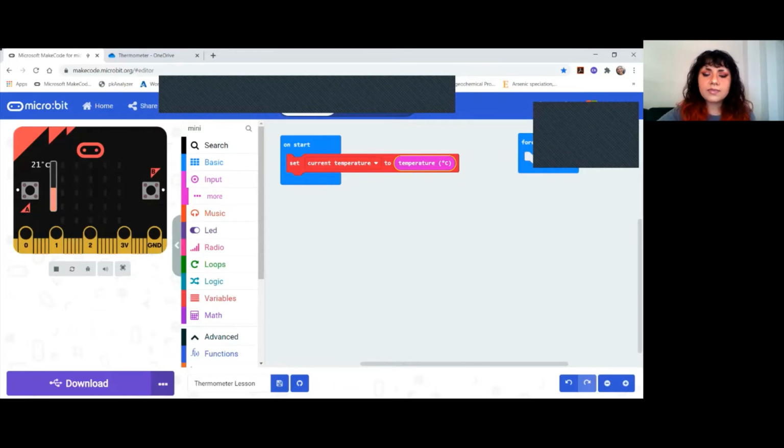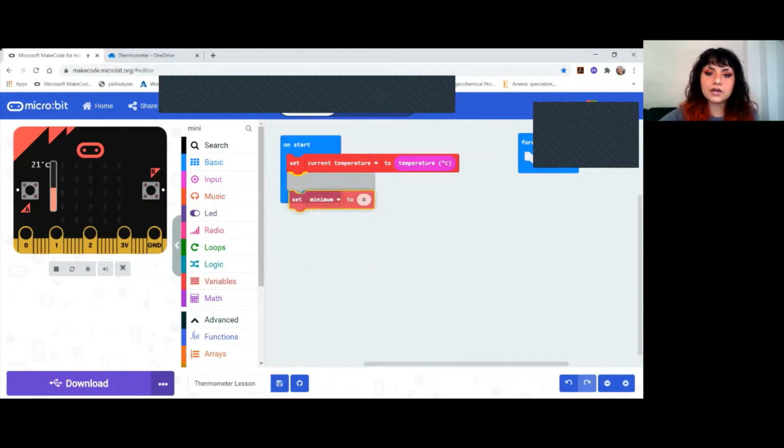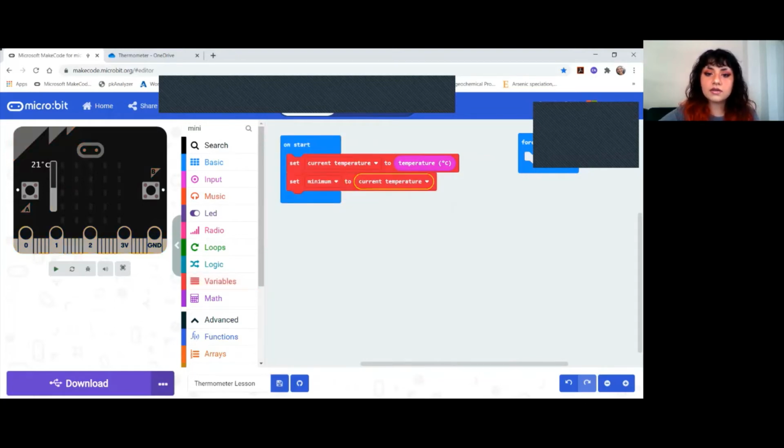We also want it to read maximum and minimum temperatures from those readings. So we're going to go back to our variables, and we're going to grab another set blank to 0, and we're going to nestle it underneath. So you'll see it open up, and now we can put it right underneath the one we just coded. And we want to set minimum to, well, not 0. We want the minimum temperature to come from those current temperature readings. So we're going to go back to variables and grab a current temperature that's like an oval shape and put that where the 0 is. So we're saying we're going to read current temperatures as Celsius, and some of those temperatures might be a minimum. So our minimum temperature has to come from those readings.